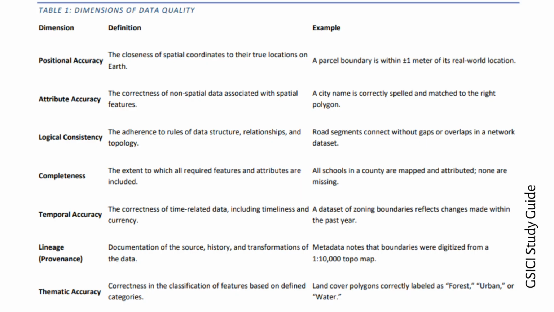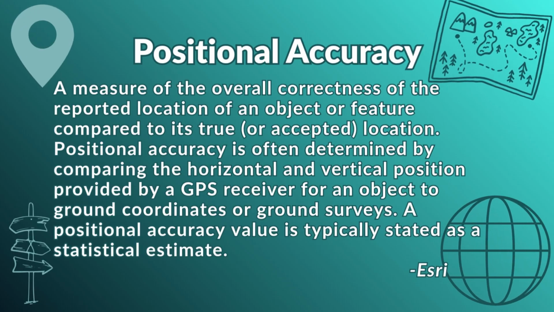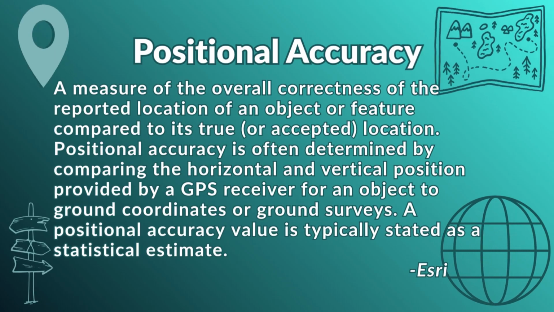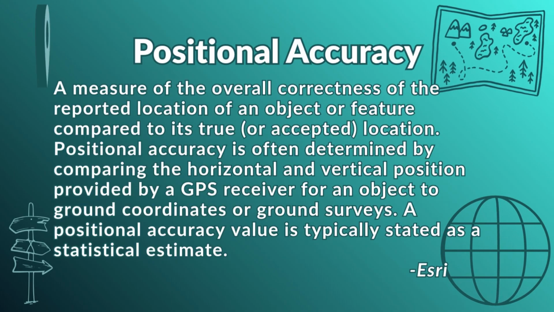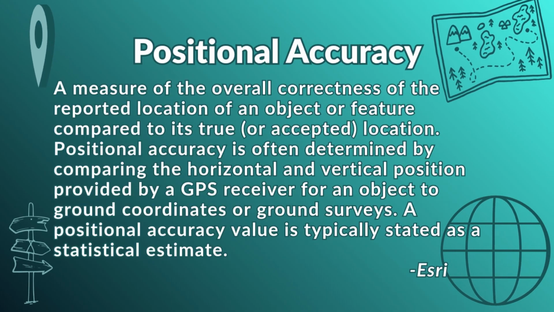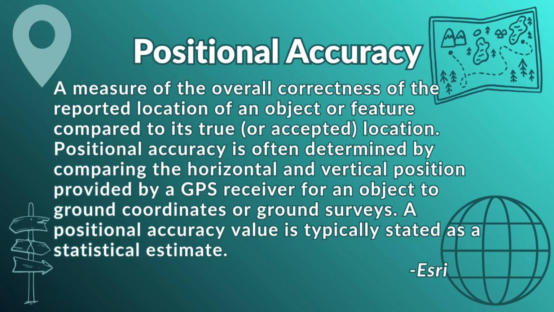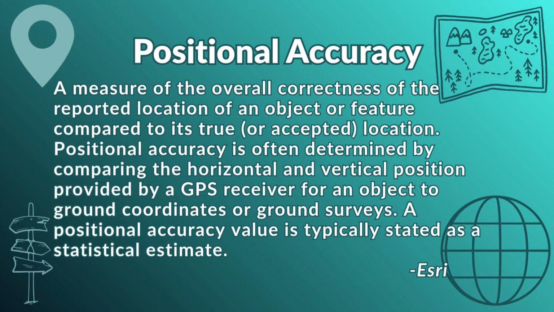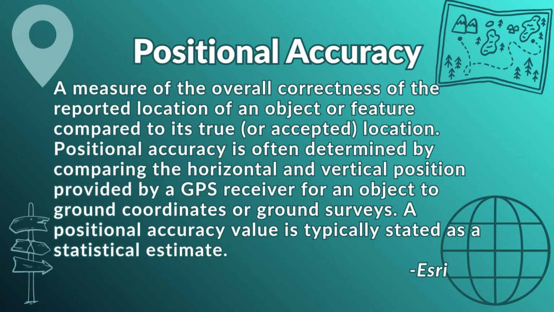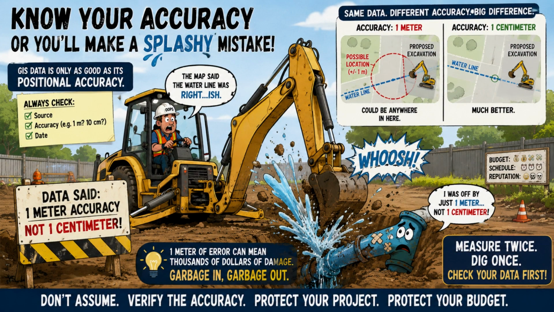So what is the first one we need to know? Well, the first dimension most people focus on is positional accuracy, which is also known as geometric accuracy. This basically measures the literal closeness of spatial coordinates in your data set to their true locations on Earth. Right, so if you are mapping a buried fiber optic cable, positional accuracy dictates whether your digital line is within 2 centimeters of the actual trench, or if it's off by 5 meters. Exactly. And 5 meters off means someone with a backhoe is going to have a very bad afternoon.